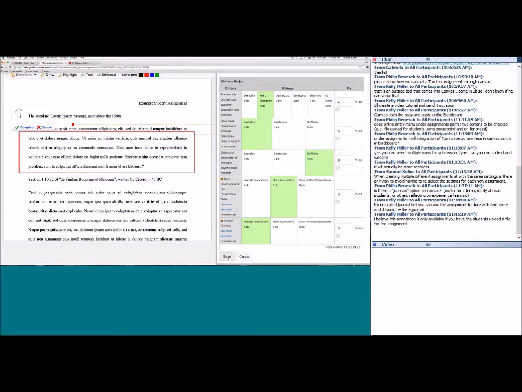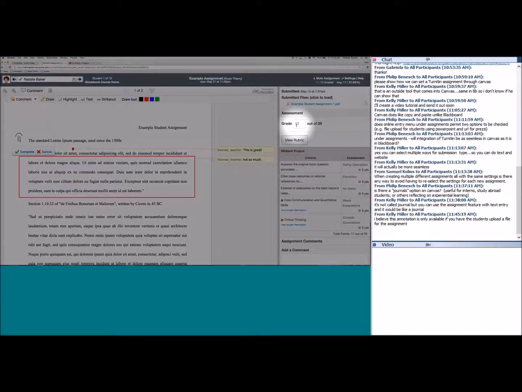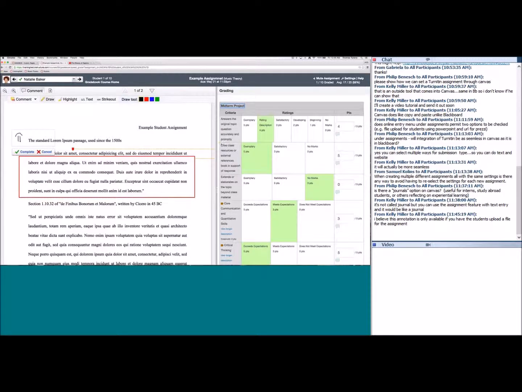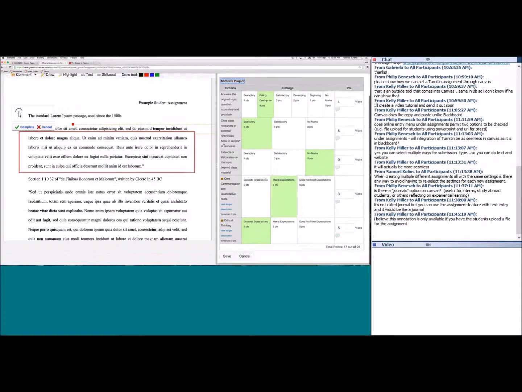And when I do save that, the score will be updated here. It will automatically be updated in the gradebook, and the student will receive a message saying that the score has been inputted and your teacher has utilized a rubric for grading and they've annotated it on the page. Click here to view it, and they'd be able to see your annotations. They'd be able to see this rubric showing them the marks that you selected. And everything will be right there for them. So that's awesome, right?